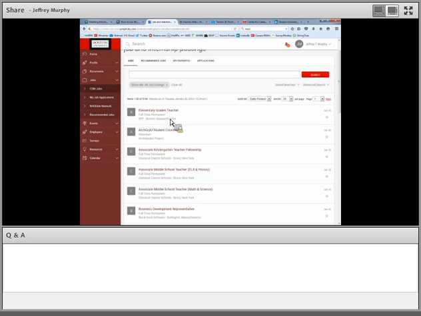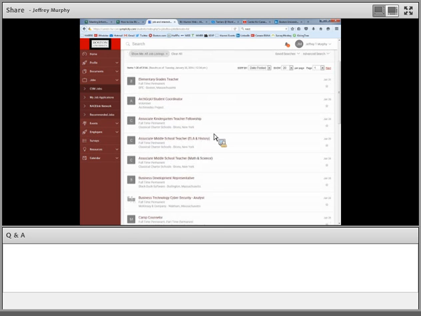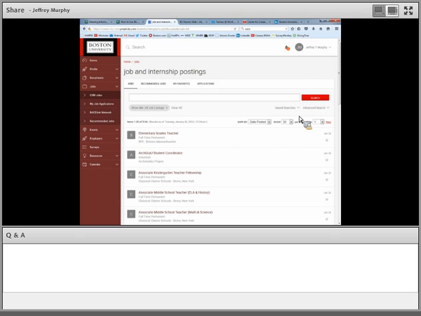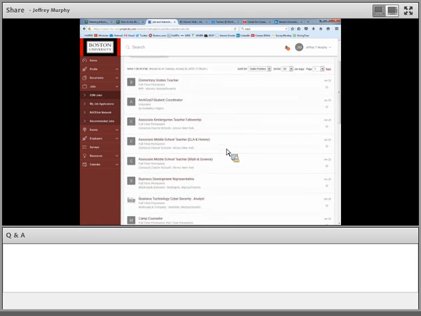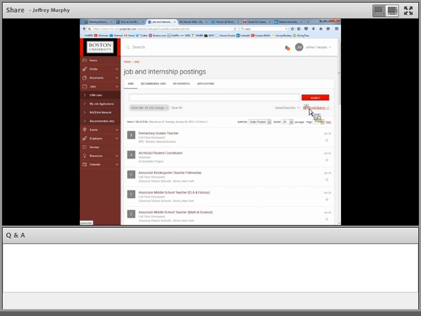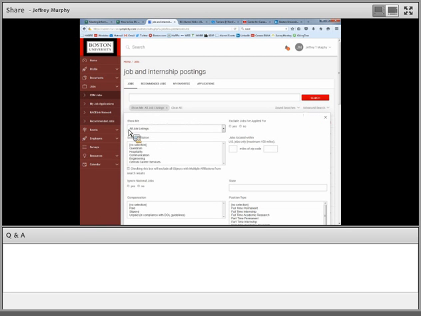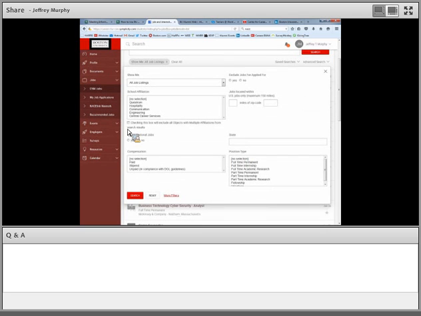So again, like anything else, you are able to use some different search functions to narrow this down. You don't just have to scroll through to look. By clicking on advanced search here on the right, you can use some different parameters. And again, I'll use that example if you're looking for financial services jobs in Boston.